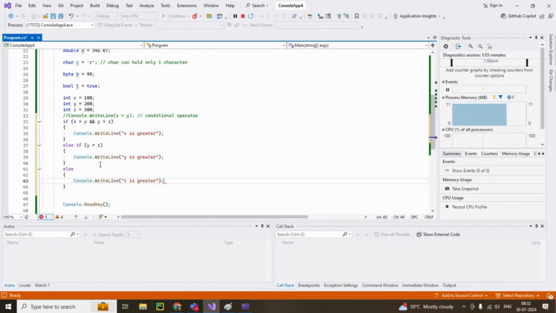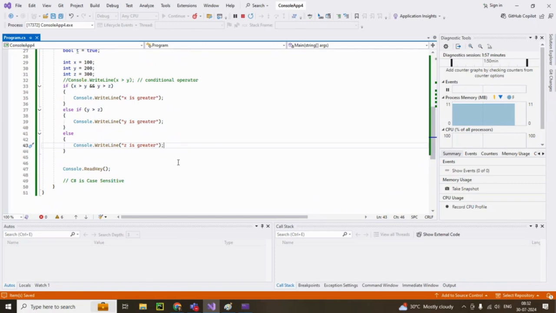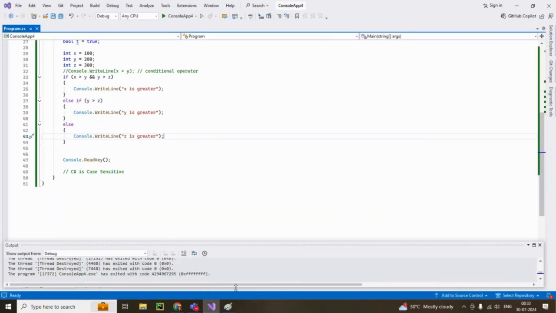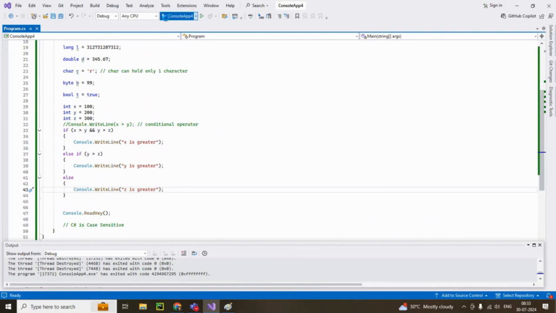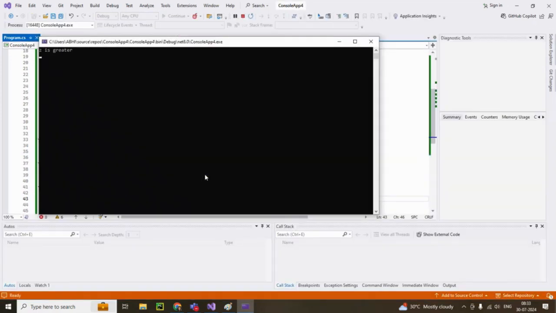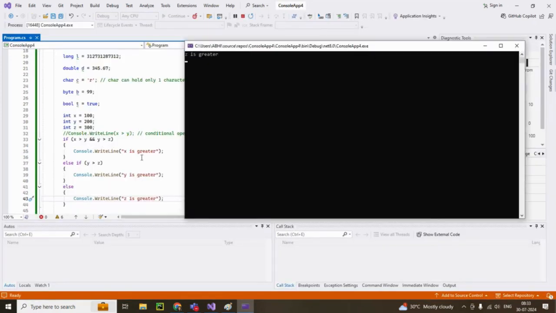Okay. And if I run my code, you see that it will print z is greater.